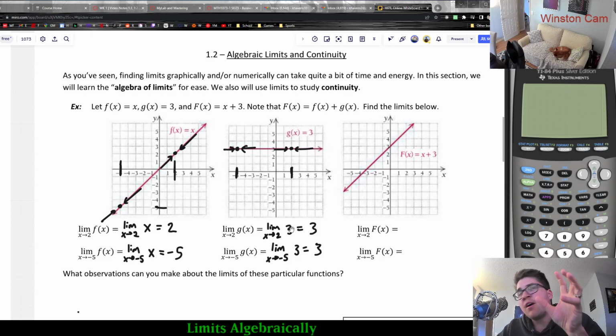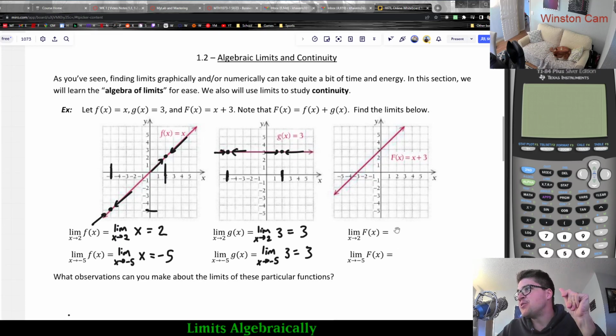And similarly, if we have a constant and we want to know what's happening as the limit approaches 2 or -5 or wherever, well, there is no x. So as x approaches 2, the 3 does not care about x because it's just a constant value. So it's not going to change. It's going to maintain its value of 3 regardless. And these ideas can be summarized by: the limit of x is equal to a, the target of the limit, and the limit of a constant is equal to c, the value of the constant, regardless.